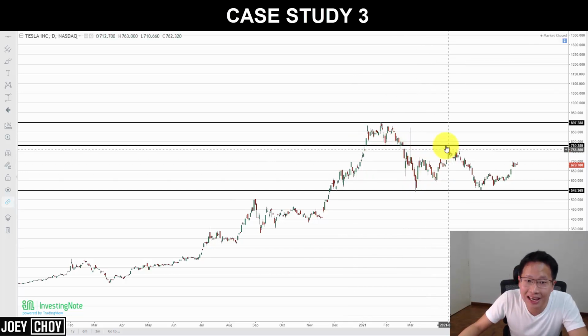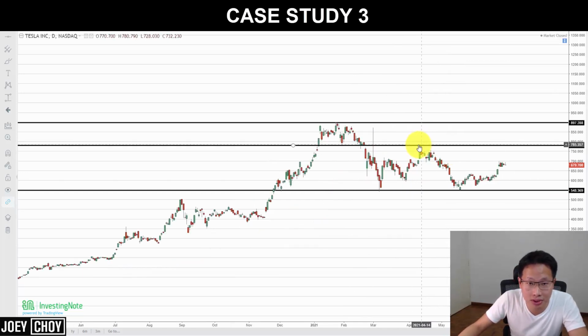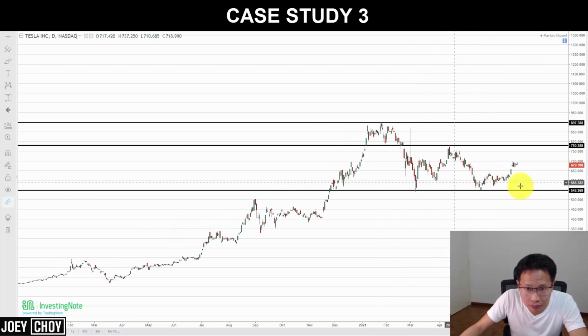So we actually went down, came back up. Look at this, right? We came back up to this level. So support turned resistance, and we actually came back up to this resistance. Right over here, because this support became the resistance. So we can't touch it, all right, and came down, and back to this support level, right? So this was, I would say, for Tesla, right? And we're somewhere around here at about 679.